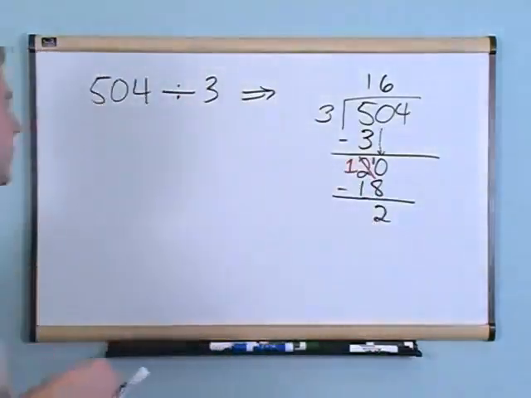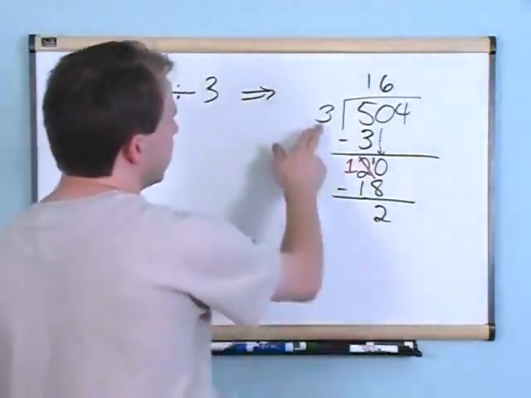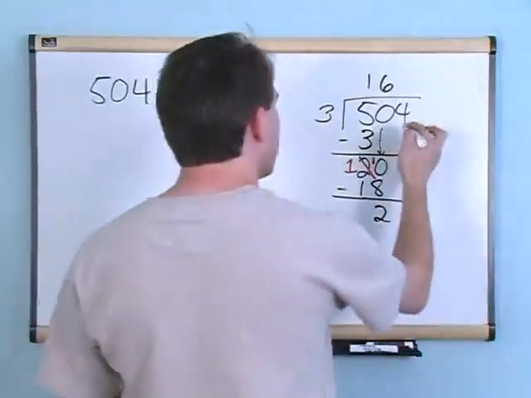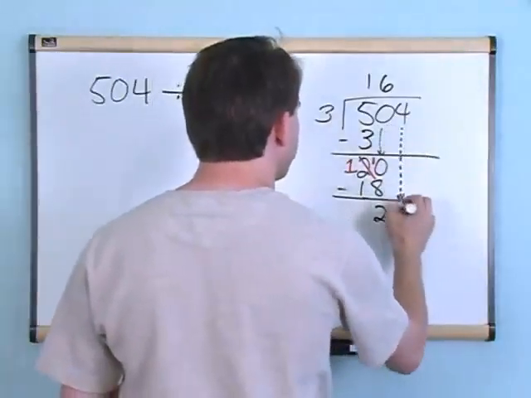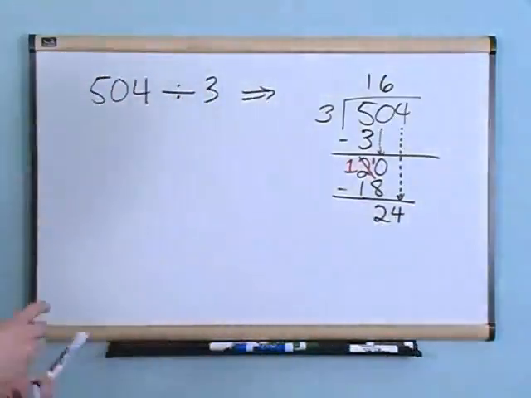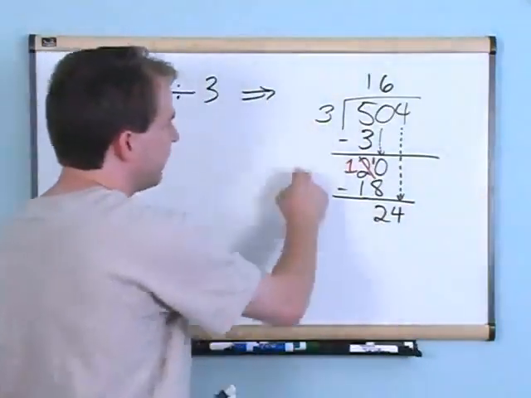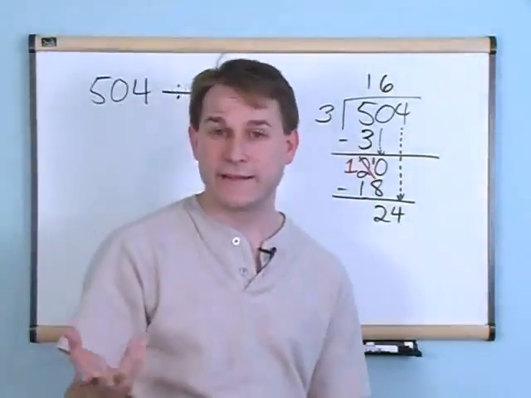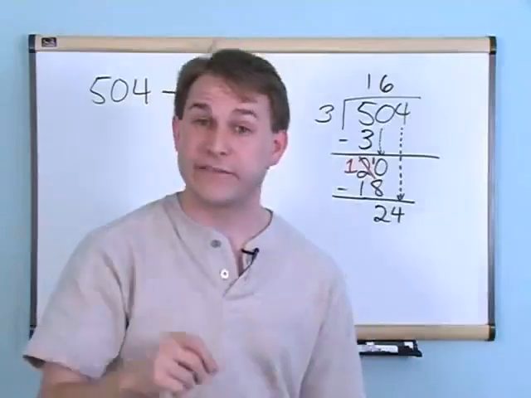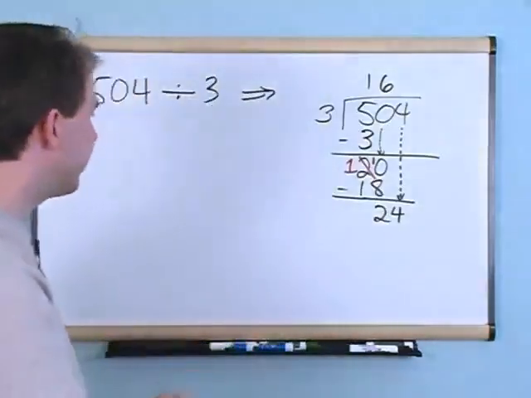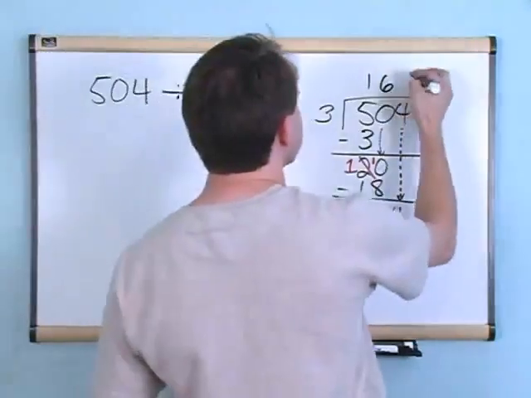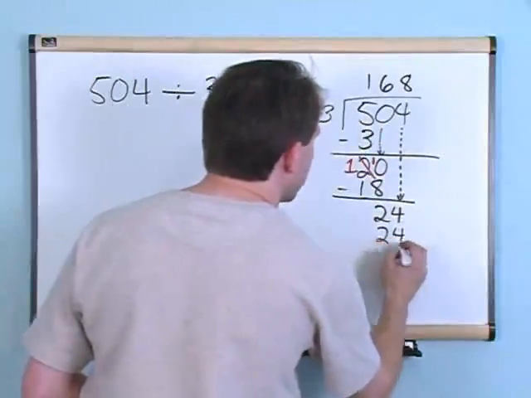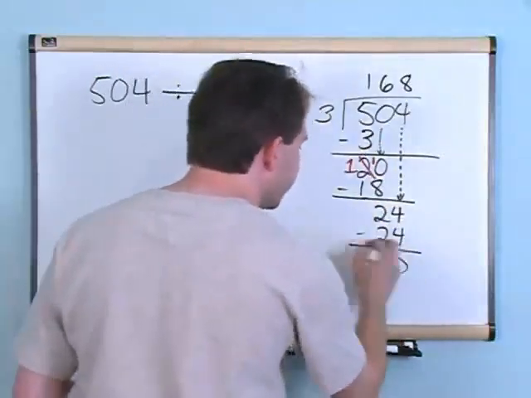Okay? So now, continuing on. Can 3 be divided into 2? No, it can't because 2 is too small. So I'm going to take this 4 and I'm going to bring it down here. I'm going to make it 24. Now I can do this division into 24. How many times will it go? Well, if you think about it, you'll realize that 8 times 3 is 24. So it goes an even number of times, and that would be 8 times. So 8 times 3 is going to give you 24. 24 minus 24 gives you a big fat 0.